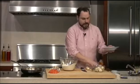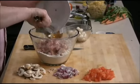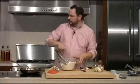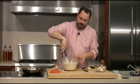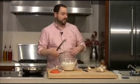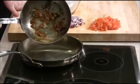I'm going to take our flour we used before and all our chicken thighs, which I broke up into relatively small pieces. I'm going to drop these right in here and mix them around. I just want to make sure my pan's hot enough here. You want it relatively hot. Once again, you don't want it to smoke when you add your ingredients, but you do want there to be some good sizzle, because any browning that you get is going to be flavor that develops. So I'm going to go ahead and pour some of this chicken fat right in there.